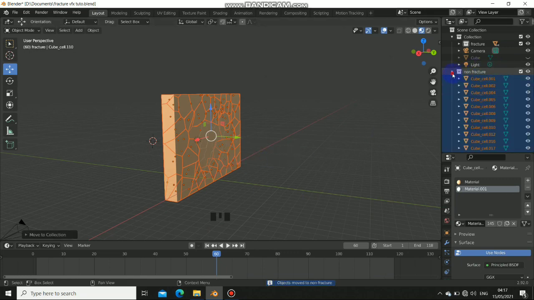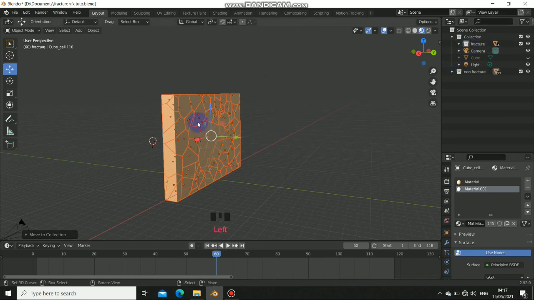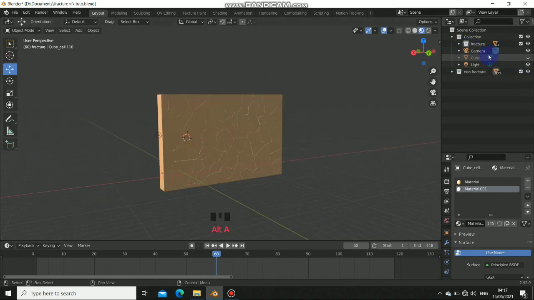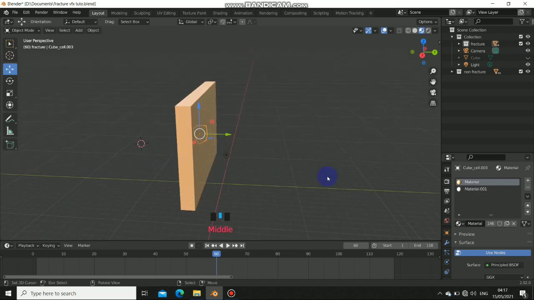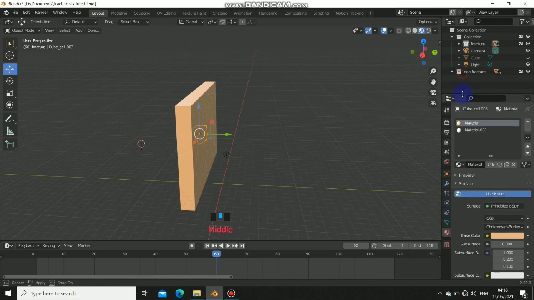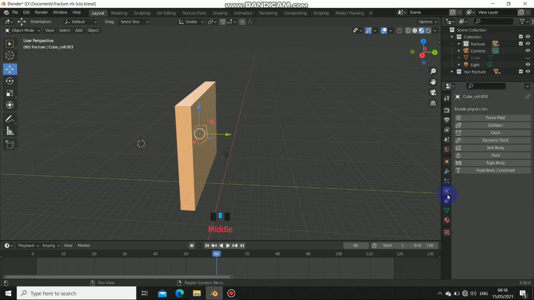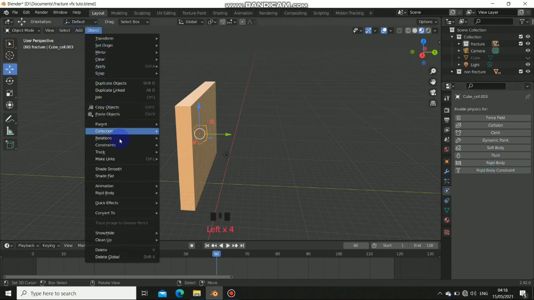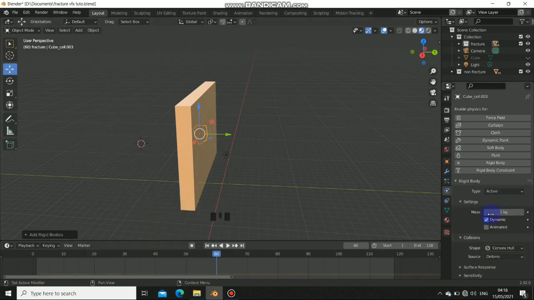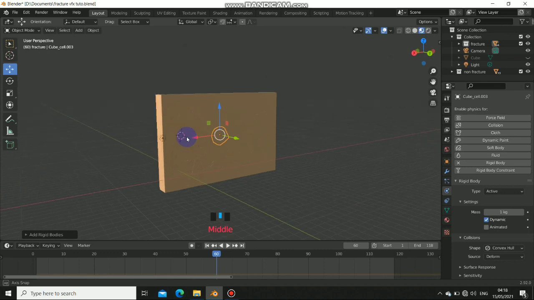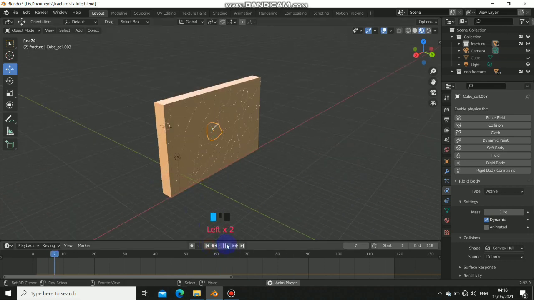So for this, you select this, and you can see that now we can select only the part we are breaking up. You can see this part is selected. So select one of these parts here. I'll just add the rigid body to this. You can add the rigid body in this physics tab here. I've shown you several ways to add the rigid body. You can add it here in rigid body, but you can also do it in this object tab here. Go back to rigid body, then add active. You can do it either way, both work. So this is active right now, and this is the only cube that is active. You can see what it's doing.